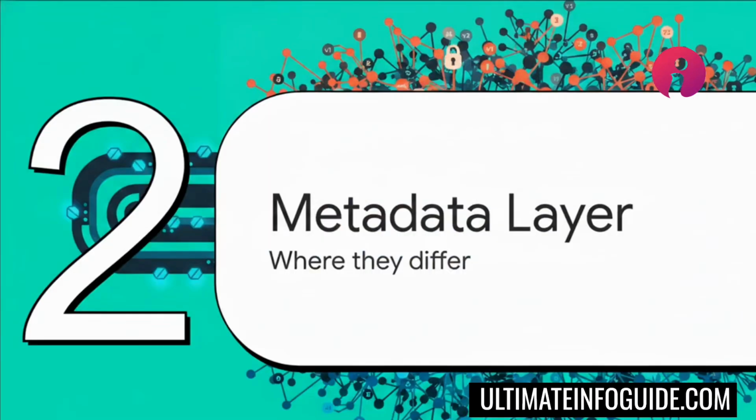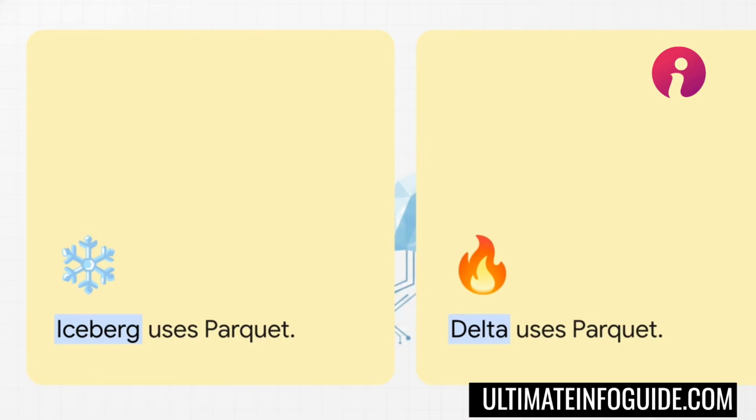Which brings us to Section 2, the metadata layer differences. Let's dive into this by looking at where these two technologies actually diverge. Because at their core, they sit on the exact same foundation. The entire debate, this whole so-called war, is strictly about the metadata layer sitting on top. Look at the bottom of these two stacks. Over on the left, in the icy blue, we've got Iceberg. On the right, in that warm tone, is Delta Lake. Under the hood, both of these formats are just storing your underlying data in Parquet files. Identical storage. Your bits and bytes on disk are exactly the same.